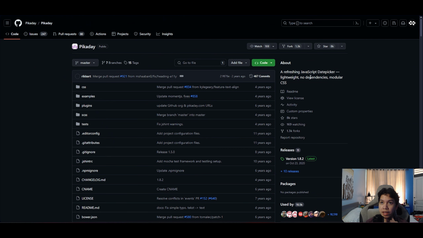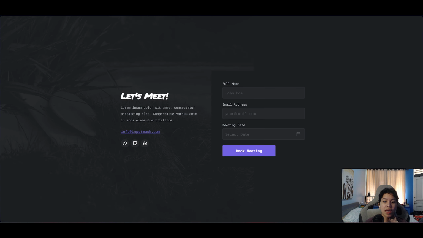I mean, if you go to their documentation, they have a GitHub page dedicated to the Pickaday library. So a lot of people have been using this in the last few years already. So it's not a new library, and it's very open source. And this is one of the examples that Pickaday offers you.